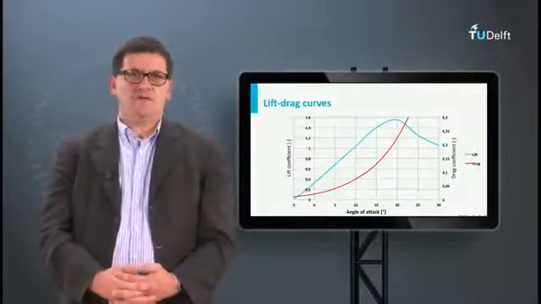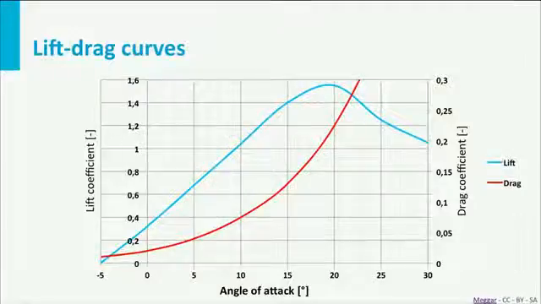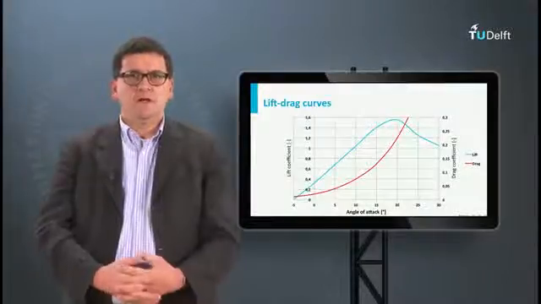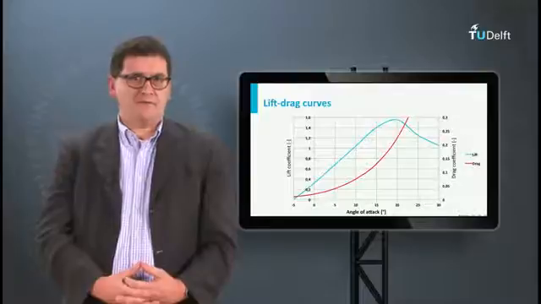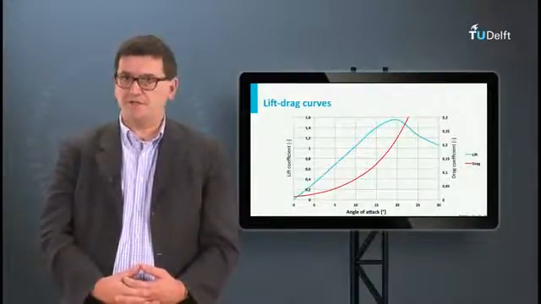When we bring the lift curve and the similar drag curve in one plot, we see the lift curve which is nearly linear up to its maximum. The drag curve is an exponential curve, since the induced drag is proportional to the lift coefficient squared. Note that each curve has its own vertical axis and that the lift coefficient is roughly 5 times larger than the drag coefficient.